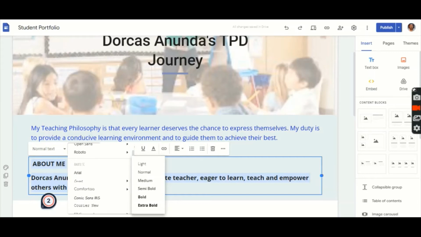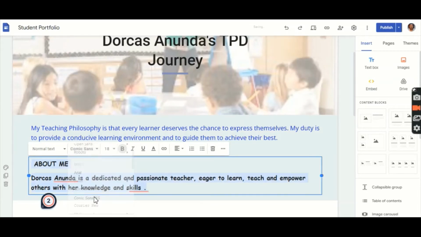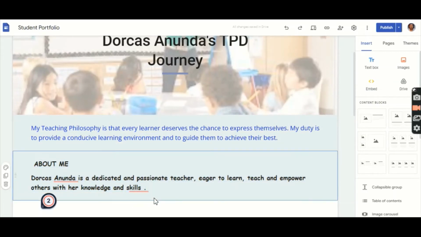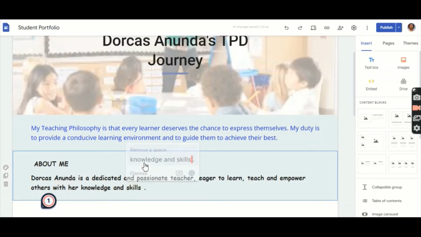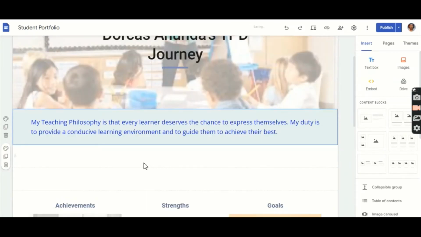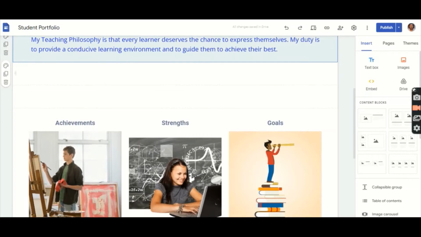Just move it, choose a different font. You can see it has changed a bit. So you can see, let me click out so we can note the differences. This one is slightly different than this one. This is more official, this is kind of fancy. So there's an error there. I have Grammarly, so it makes it easy to correct.